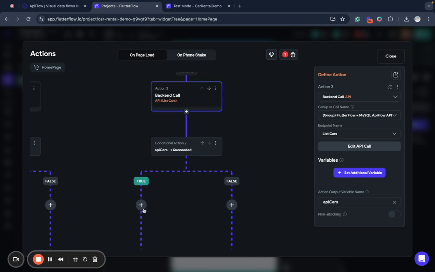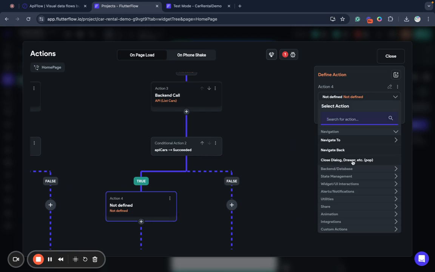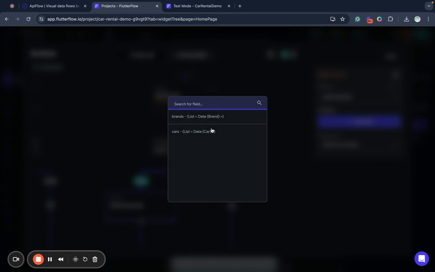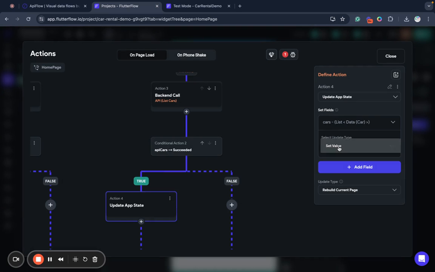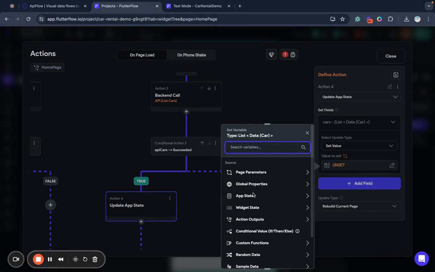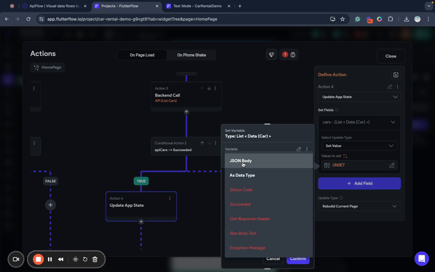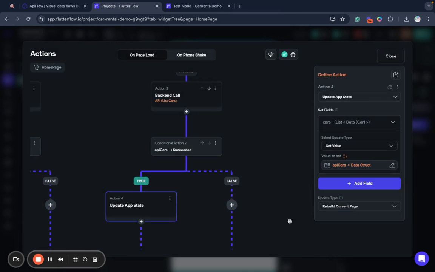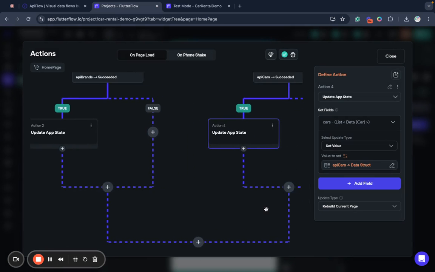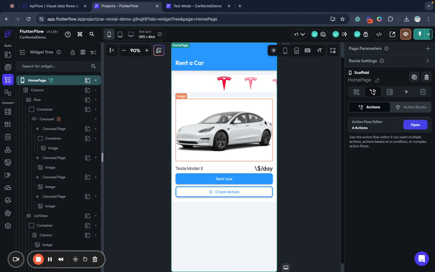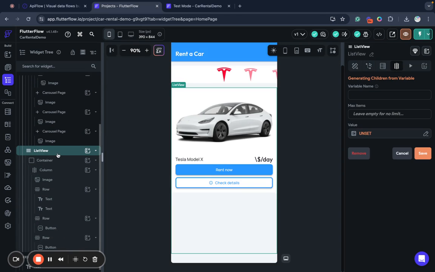And next, we will save our API cars to our cars variable: set value, action output API cars as data type. So now when we load these two lists, they will be saved into app state variables, and we want to render the children of our list view.